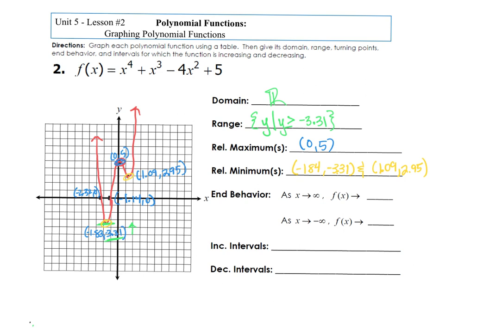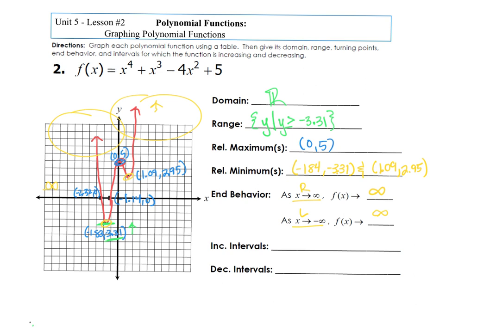Okay, and our end behavior. Hopefully we're getting a little bit better at this as we move throughout the lesson. As x approaches infinity means when we are on the right side, how are we ending, up or down? This is our right side. We are ending up, so that's positive infinity that we are approaching as we move to the right. As x approaches negative infinity means as we move to the left. Okay, so when we're on this left side, as we move to the left, we keep going up and up too, so that is also positive infinity.